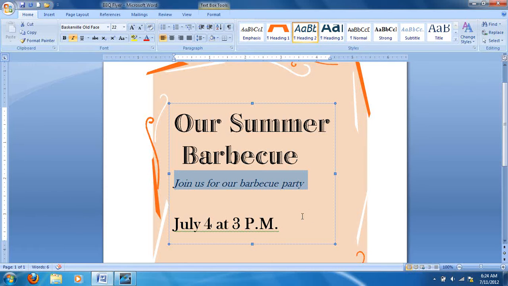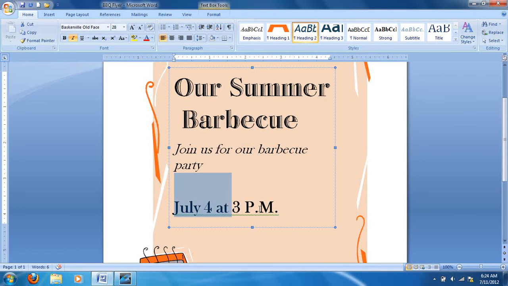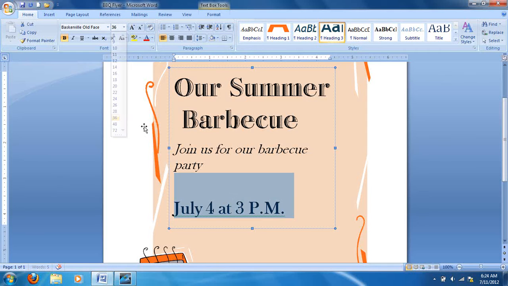So I'm going to highlight some more text here. Click on the down arrow and select 28. And then select 36 for the date and time.